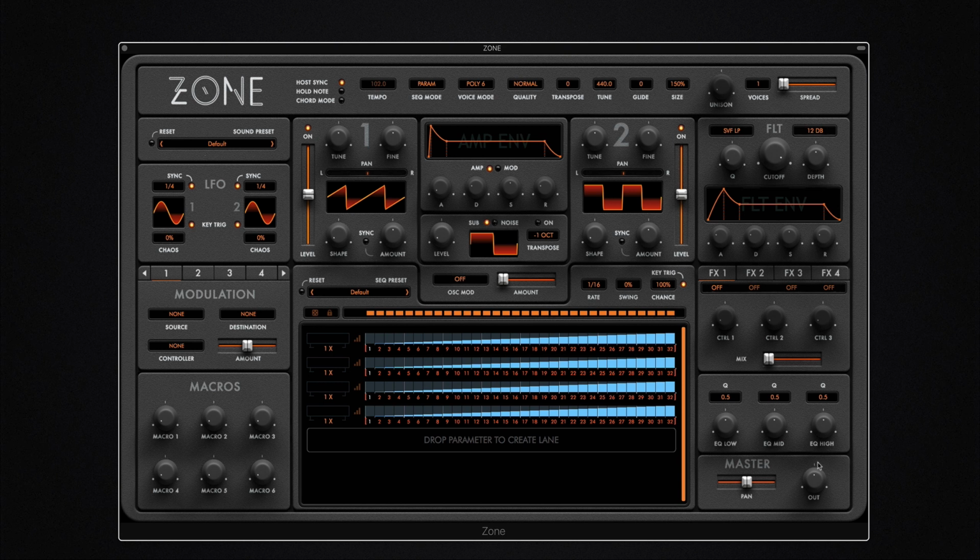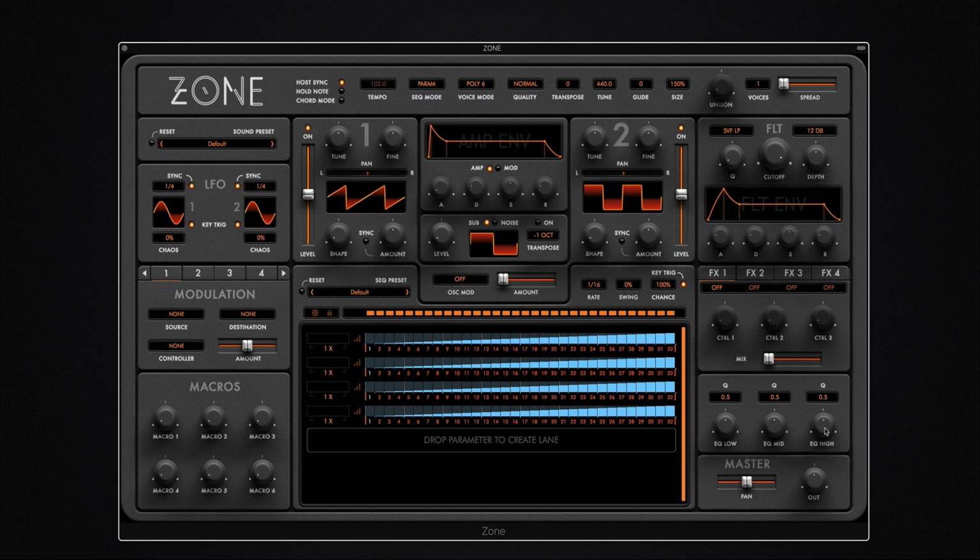Everyone used Massive, then Serum came out and it slowly, well, not that slowly, but overtook Massive in terms of popularity because it did things differently and it did things better, right? It wasn't the first to do it, but it reinvented the wheel. So a lot of developers try to reinvent the wheel when they make new synths, and a lot of times it can come off as a gimmick.